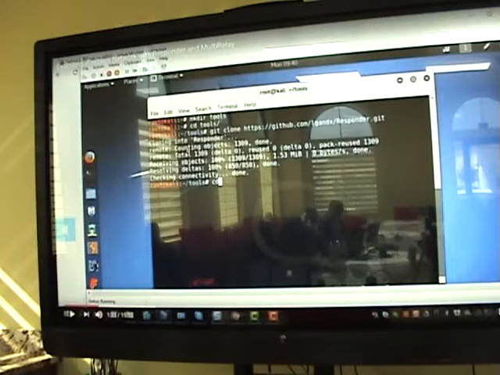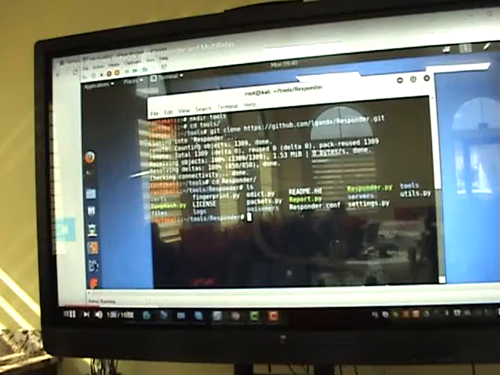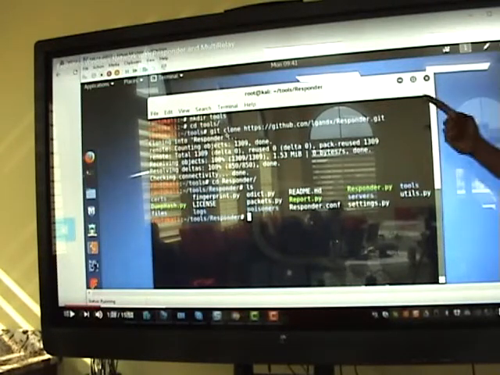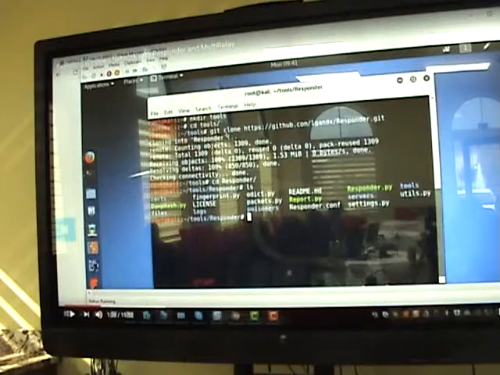After downloading, you can look at the files, play with them, change them, or do whatever you want. You should have a directory called Responder with those files. You can open Responder.py and see what they're doing. That's the way to learn, right? That's the best way to learn. Instead of learning through books, open it and you'll have some questions. Google that. That's how you keep learning what it is doing, how to change it, or you can borrow some code from there and create your own tools. That's how you can easily play with it.